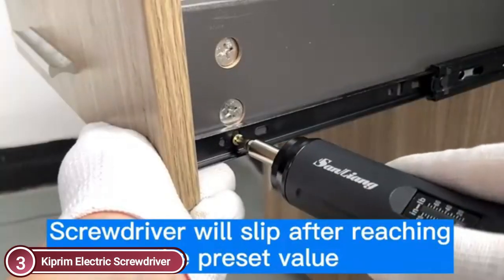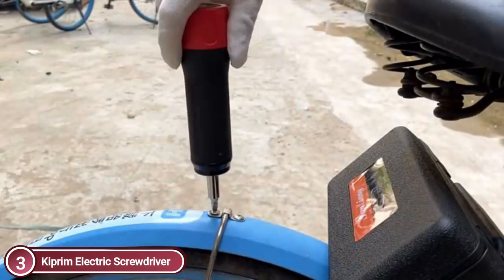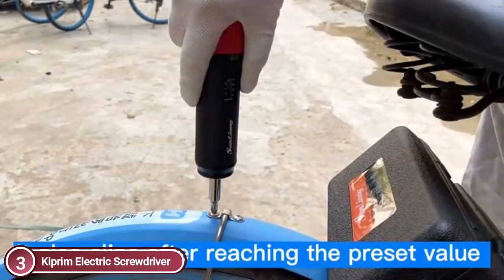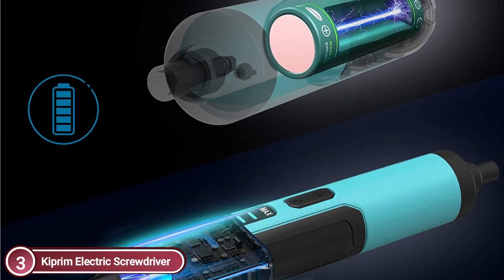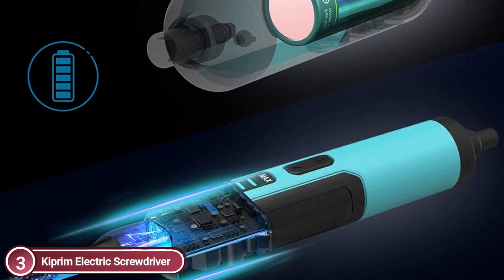The distinctive flexible extension hex shaft lets you work within an area that is small. It comes with a rechargeable lithium-ion battery that has a 1,300 mAh power source, durable performance, and a long lifespan. It accepts the USB Type-C charger cable, so you are able to connect it to the port of your choice to recharge it from anywhere.